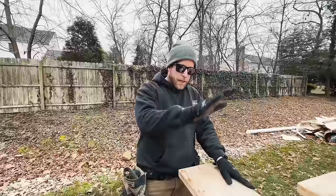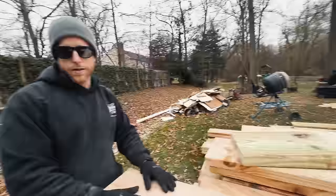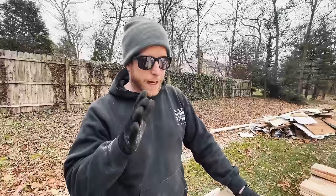So that's what you need to figure out for any roof rafter: your rise, your run, and that'll spit out your pitch. You need to know 2 out of the 3 to figure out the third, and get yourself a nice construction calculator app. And what's the construction calculator app you have? Construction Pro Master, Master Pro, whatever, I don't know. That's a good one, and yeah, it'll spit out all these numbers for you. You'd be good to go.